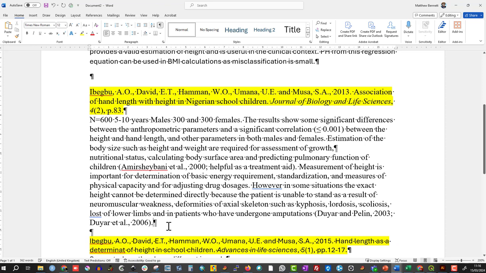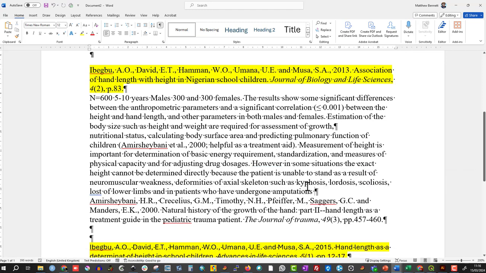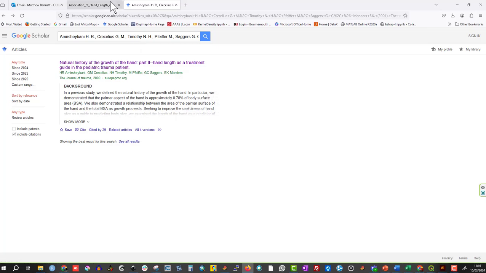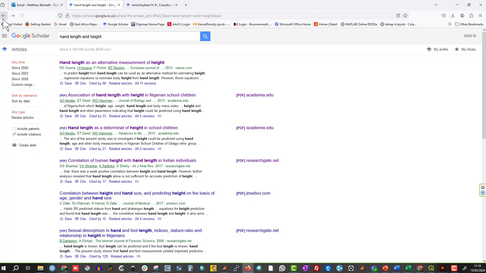Okay, now then. I keep on going to work out whether there's anything else in there I can actually see. I haven't looked at those ones, but I have found that one. So again, I'm going to just highlight that in yellow because it's a reference. So I'm back to my main study now. There we go, hand length, that's that paper. So let's go to the next one.